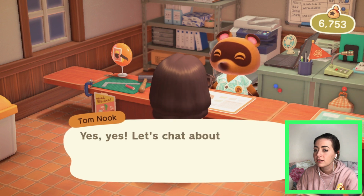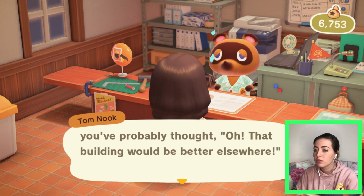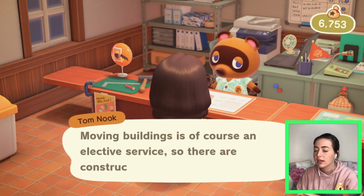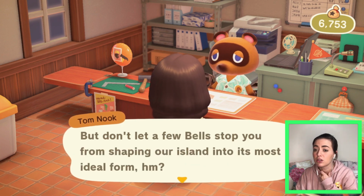Oh, layout changes. Let's see, planning of different structures forced to you. You probably thought, oh, that building would be better elsewhere. So I'm here for you to talk about layout changes. Moving buildings is of course an elective, and there's a cost. But don't let a few bells stop you from shaping the island.